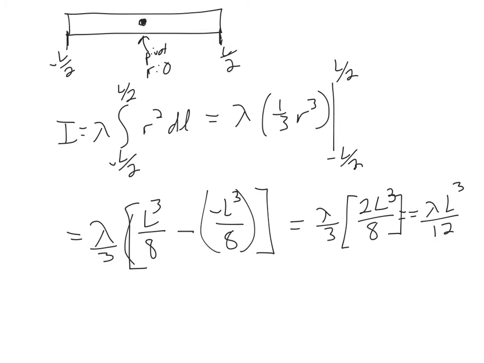And once again, plug in the fact that lambda equals m over L, and we end up getting, for the rotational inertia about the middle, to be ml squared over 12. Again, exactly what we got before. So this is how you use the integration form to figure out what the rotational inertia of the object is. Again, it's based off of where you are, and then you go along the entire object.